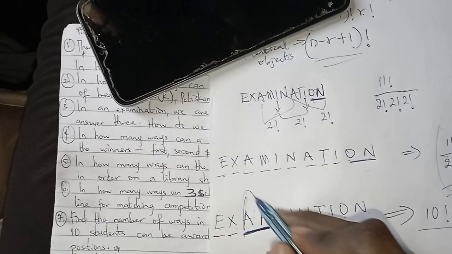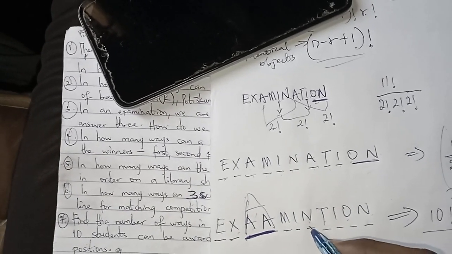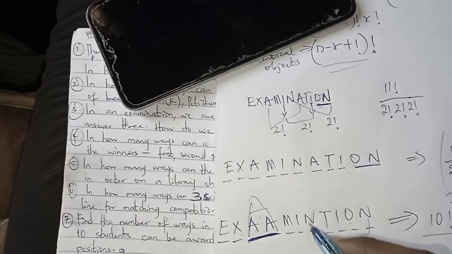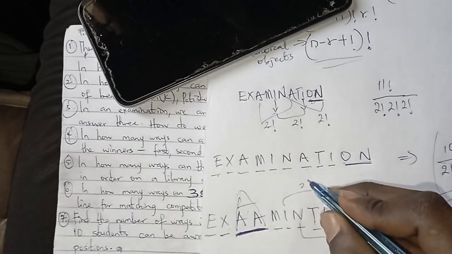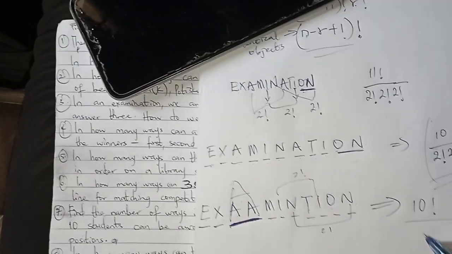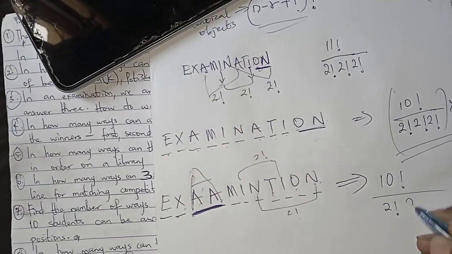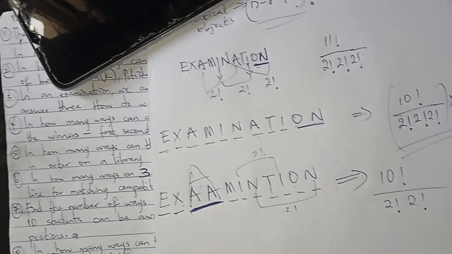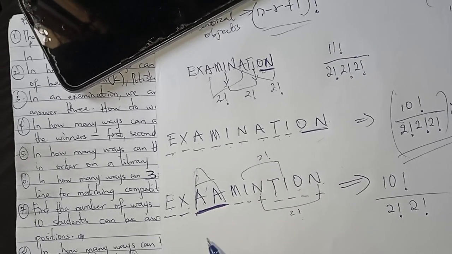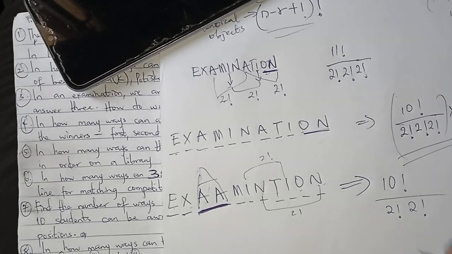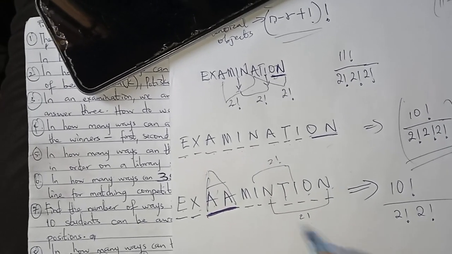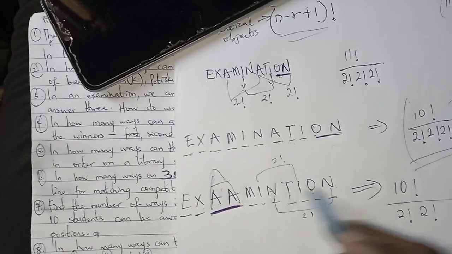It's not the same thing as saying we just have one A. So the ones that occurred twice are not just this one and this one. So we'll do 2 factorial, 2 factorial. Notice that the reason why we are dividing by 2 factorial is to cancel out the fact that these two occurred twice.